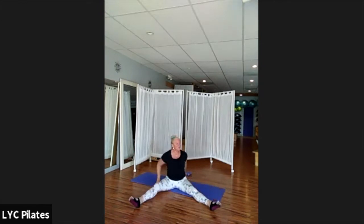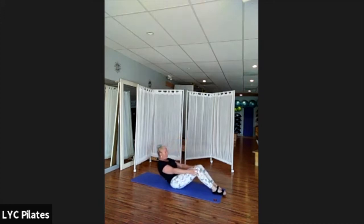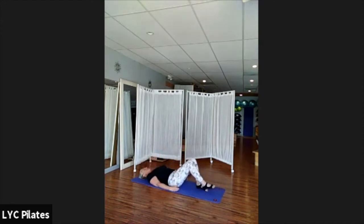All right, so we're going to curl down again, back into our original position. So let's go ahead and bring those feet down to that mat. You can start by reaching behind those legs. You're going to pull that low belly, scoop it out. Feel the pelvis tuck under you as you round yourself all the way back and down. And come to that rested position.